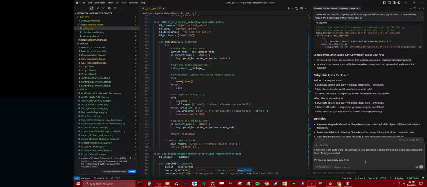For this one, I suppose I do, because the assumption is that the final object is centered at the origin. Yeah.